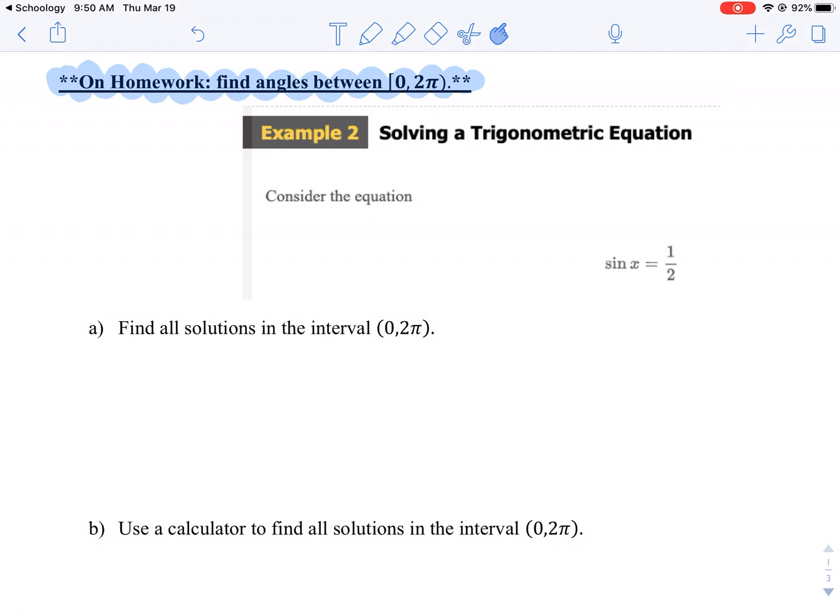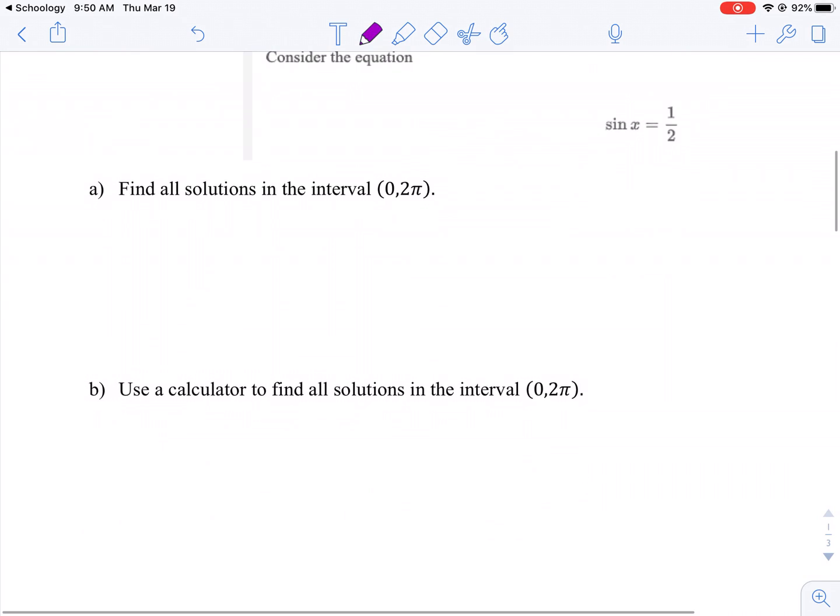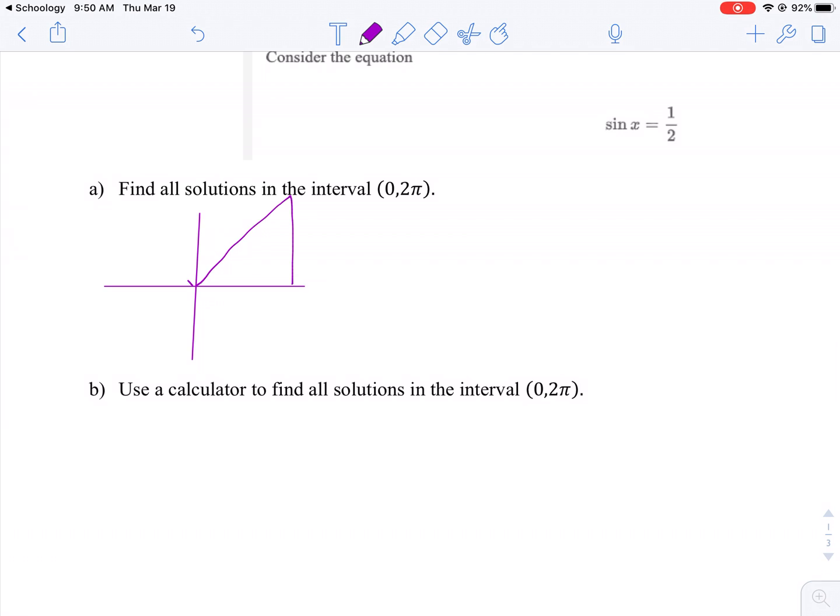So, a couple examples. Let's consider the equation sine of x equals 1/2. Find all the solutions on this interval. Again, don't go crazy. I just want one interval. Well, I'm going to draw a picture because that helps me. I know sine is 1/2 and sine is positive. So thinking of all students take calc, I know it's going to be in the first and the second quadrants. Now, if sine is 1/2, that means this is 1 over 2. This is 1 over 2.